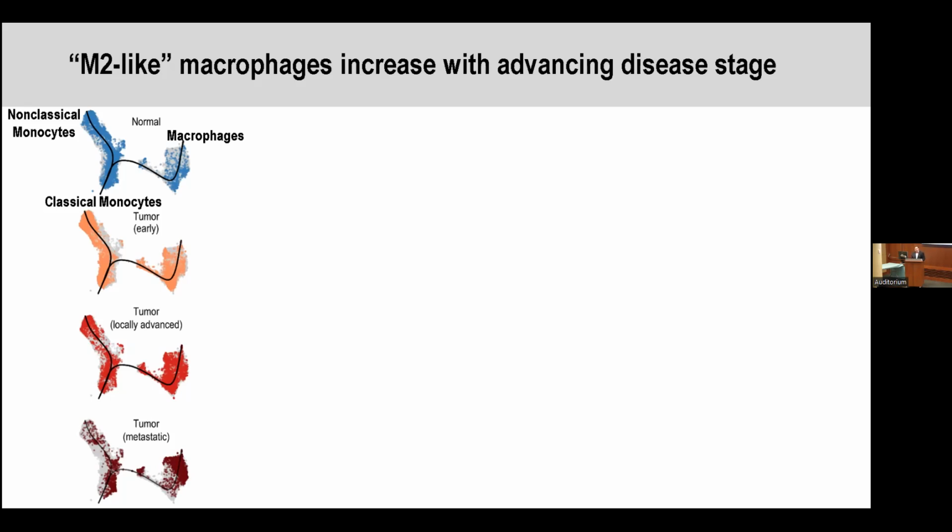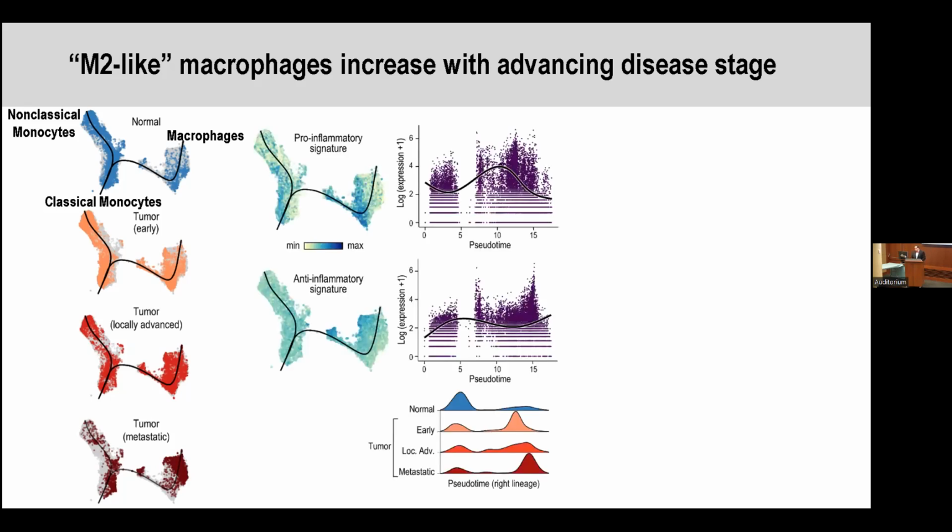And so what are the genes and gene programs that are really driving these trajectories? It looks like a switch from a more pro-inflammatory state to a more, I hesitate to use the term, M2-like state, an imperfect term, but a more immune suppressive or pro-tumorigenic state. We see that if we look at signatures of pro-inflammatory signature. Those peak and are really high early on in pseudotime at that right-hand branch where those early stage macrophages are. And by contrast, if we look at an anti-inflammatory signature, that really peaks later, corresponding to where those metastatic macrophages are.